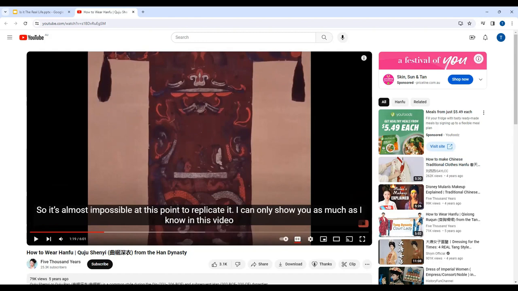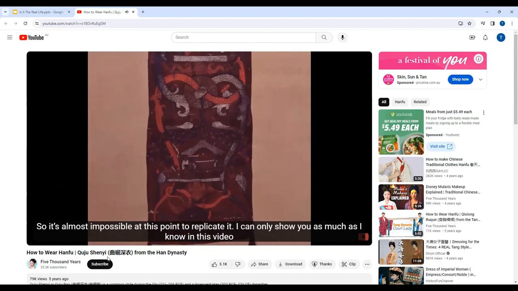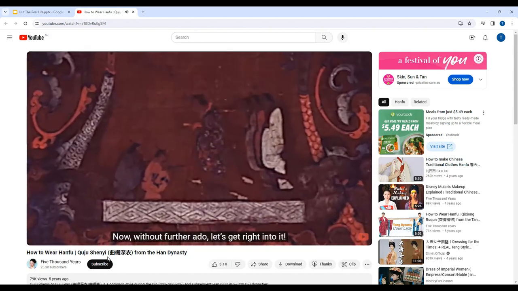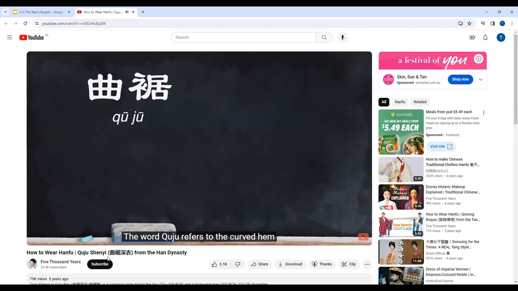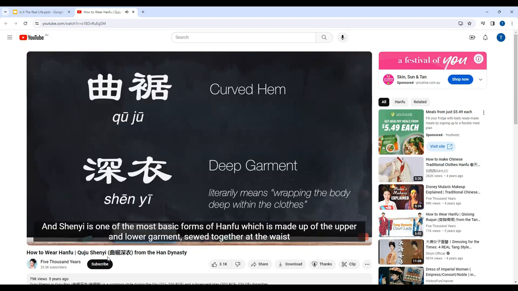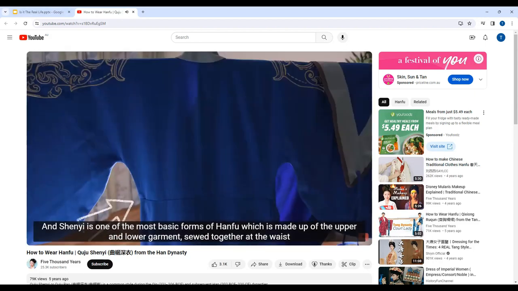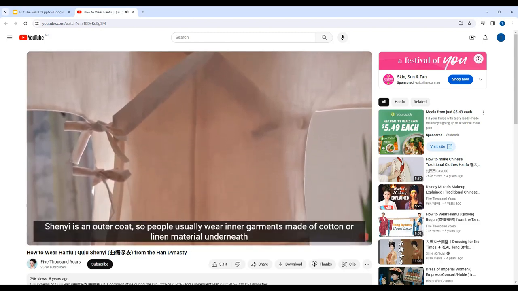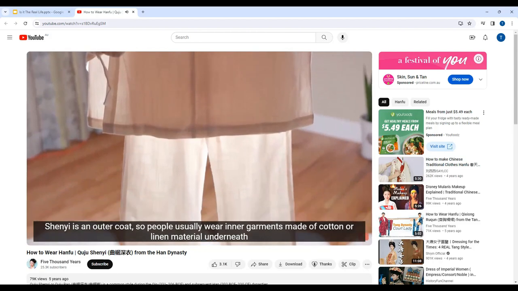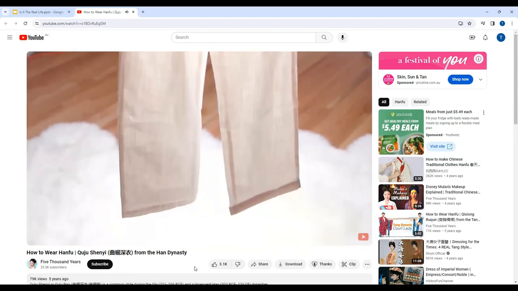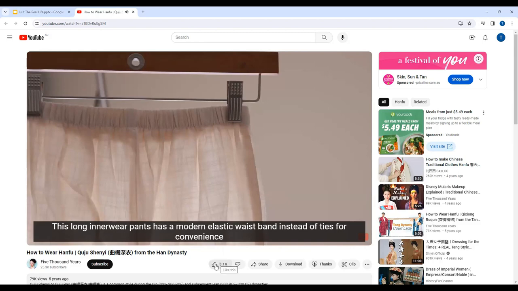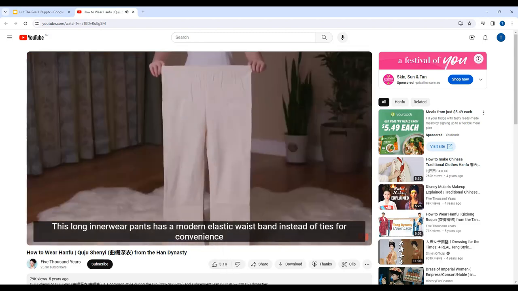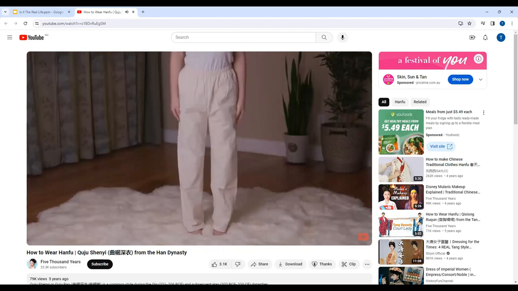I quote, almost impossible at this point to replicate it. Yeah, right. For the cut front. Well, that's not wrong. I mean, we did see the paths, and you have multiple layers, it's not just one. I can recommend this. Makes going to the boss much easier.